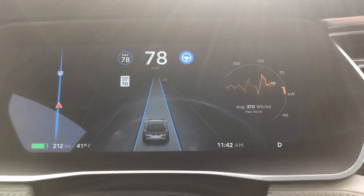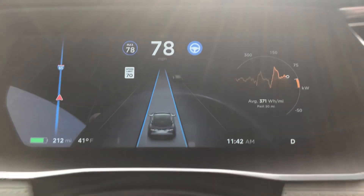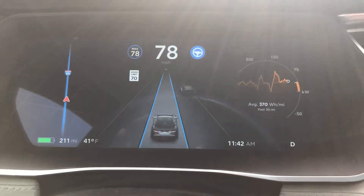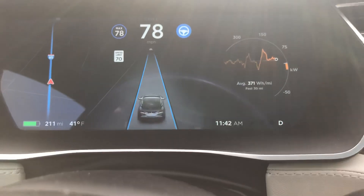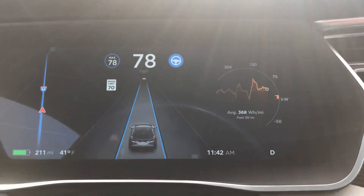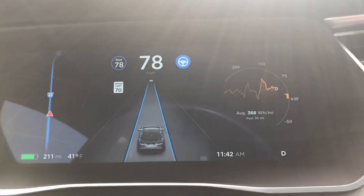It will recognize how close you are to cars in front of you. You can see there's a truck on the right — my system sees that vehicle and it's about to see the car in front of it too. It sees things around it, it will slow down if there's a vehicle in front, and it clearly isn't going to smash into it. What it won't do is stop at a red light or stop sign — it doesn't know those things, at least on hardware one — but it definitely knows vehicles in front of it.